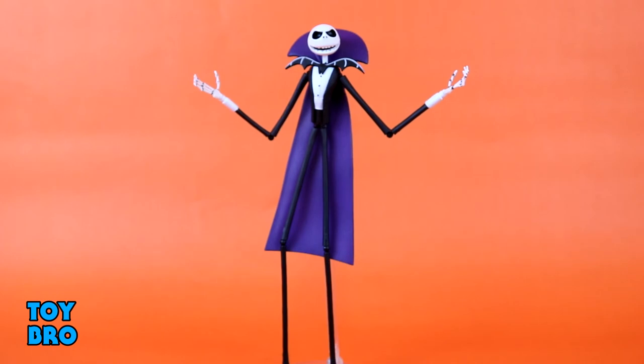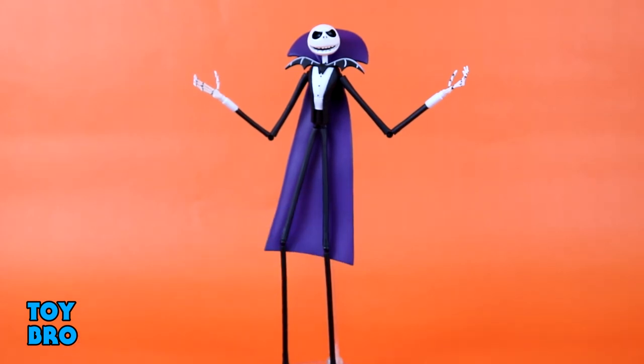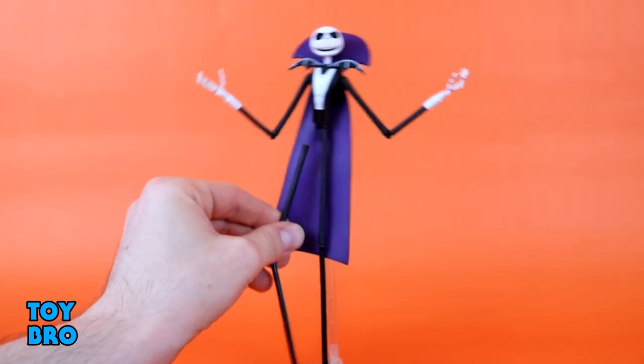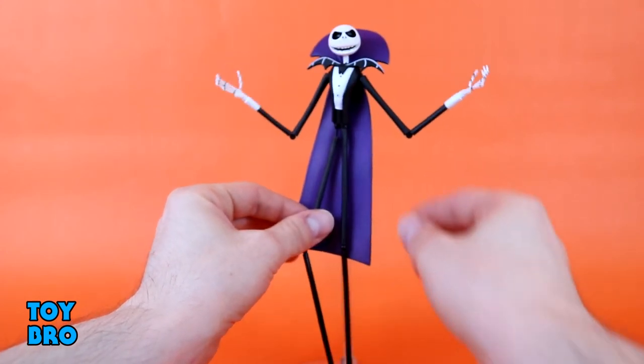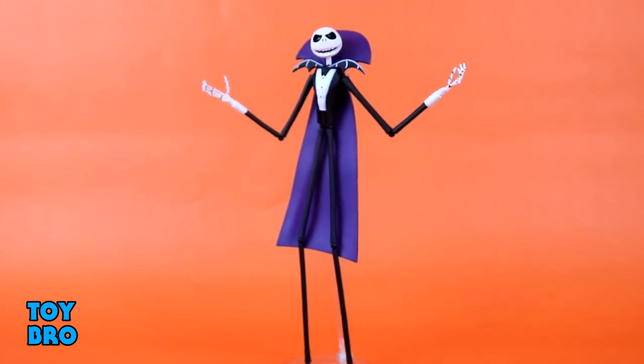What I find kind of off-putting about Jack in particular is that from the waist up he looks fine, but from the waist down he looks pretty terrible. The hinged ball joints really break up the sculpt and they pop out really easily, so there's always a chance you'll pop those legs out. Once you pose him there's not much need to ever touch him again, so I would have rather just had straight legs with no articulation and more articulation from the waist up instead.